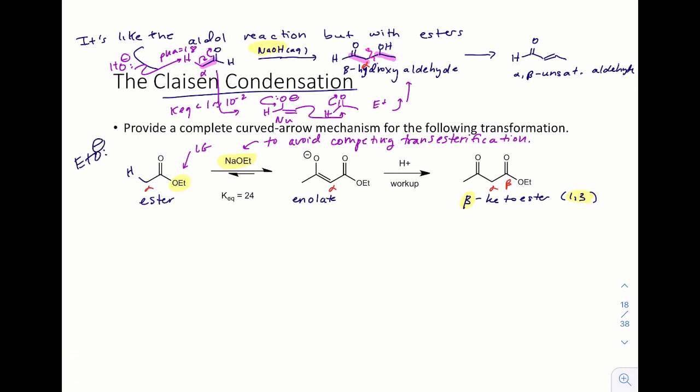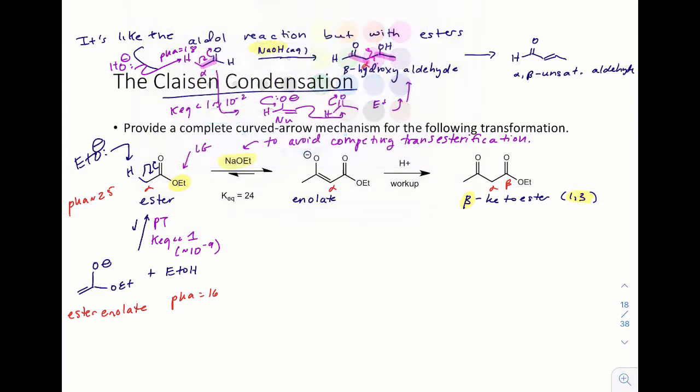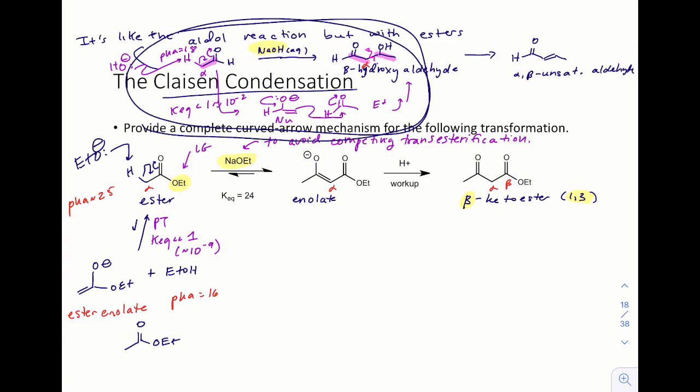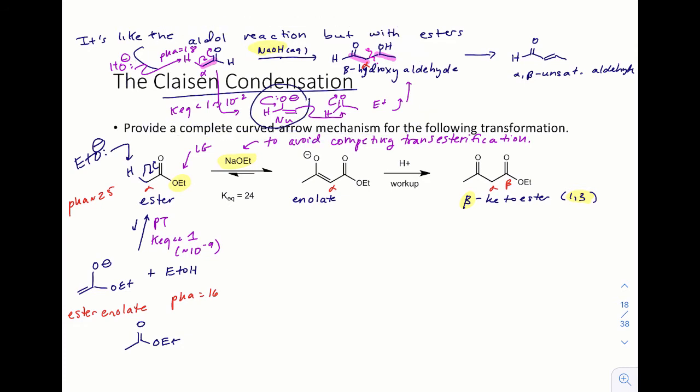So going down the productive pathway now, the alkoxide base deprotonates the alpha carbon of the ester to generate the ester enolate and an equivalent of ethanol. Since ethanol is a stronger acid, much stronger than the alpha carbon of an ester, the equilibrium constant for this proton transfer step is much less than 1. However, this enolate is formed in some concentration, and when it is, it can react with a molecule of itself that is still in the carbonyl form, just as what happens in the aldol reaction of aldehydes.